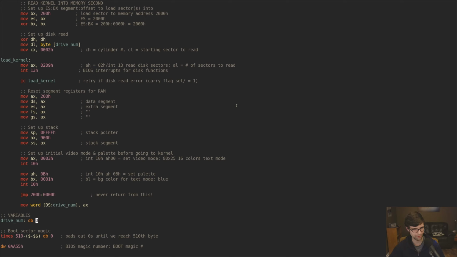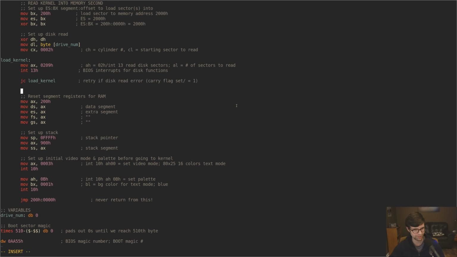Because the drive num that we would use up until this point, where we move 200 into data segment, is where it's actually located. We assemble the file, it's going to assume that it's offset from the initial DS in the file at assemble time, which is 0. When we change it to 200, it's not 0, it's way past. So we're not going to be able to access drive num. So that was the reason I was failing last time. We need to change it beforehand, before we change it, and it should be okay.